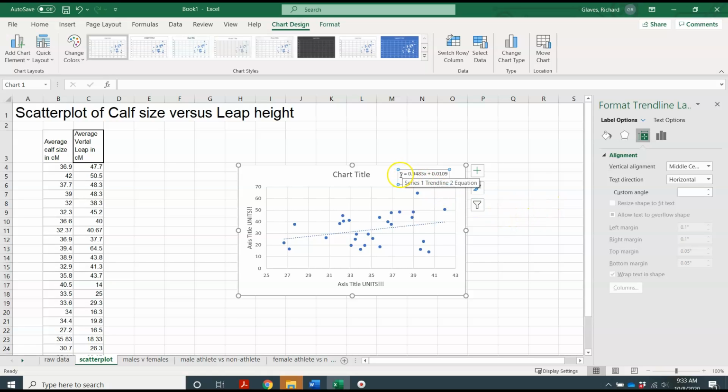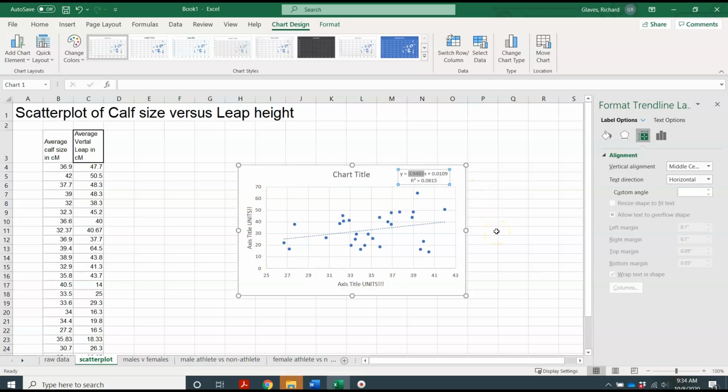The first thing that we have here, y equals 0.9x plus 0.0101. This is our y equals mx plus b, and this 0.9 in particular is our slope. So that tells us, because it's positive, this data is rising from left to right. As x gets bigger, y also gets bigger.